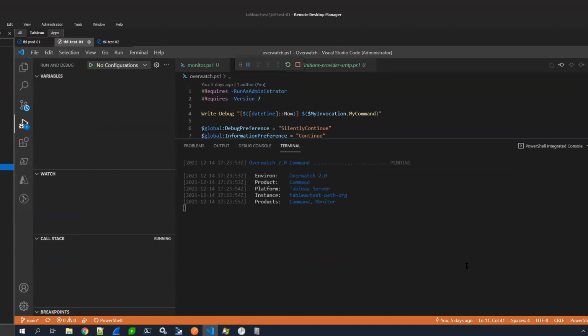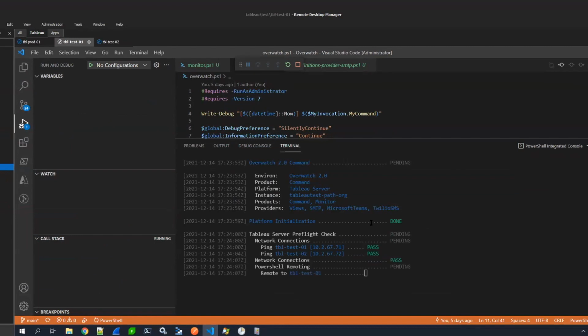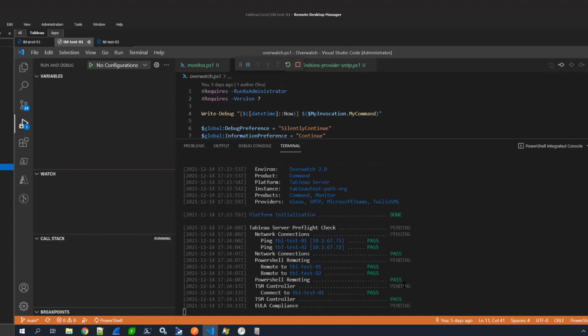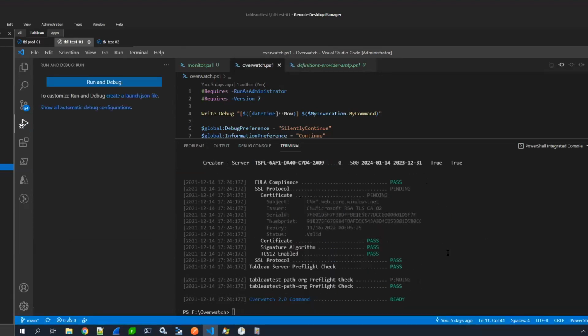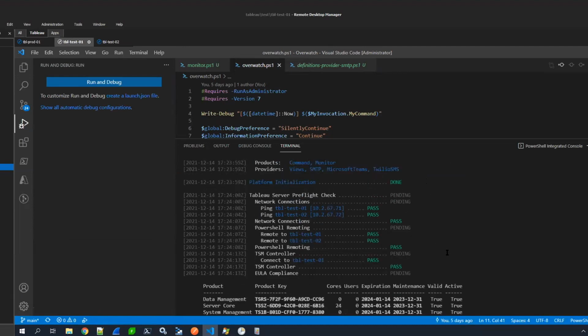It looks at all of the definition files to understand what the environment is, how many products it's got running, and what providers are supported. It then does the platform initialization, in this case Tableau Server, and reads from the API what nodes are involved on Tableau Server and what components they're running, and it builds the topology out.